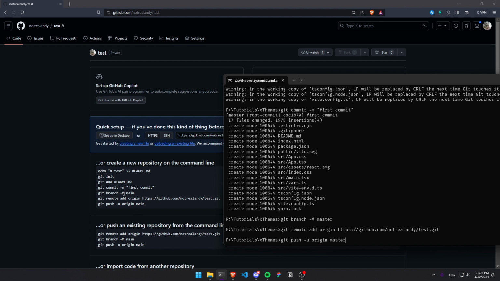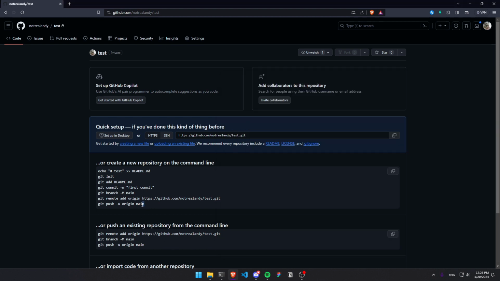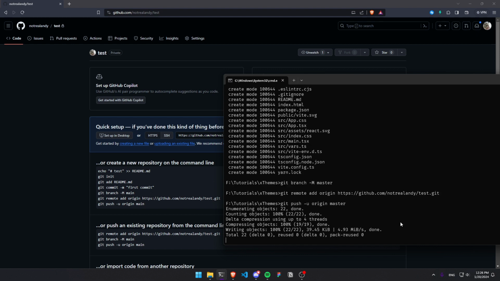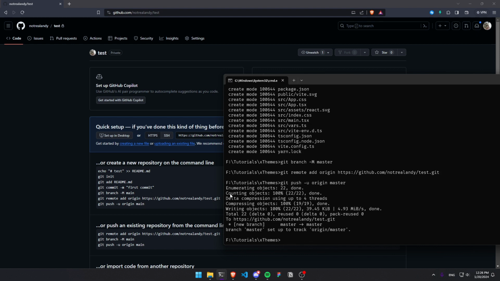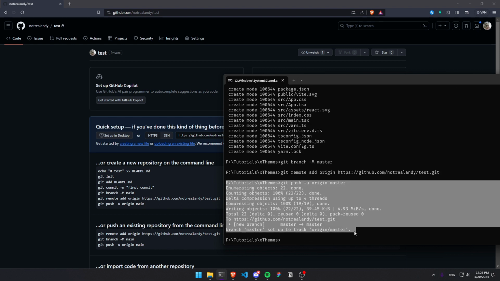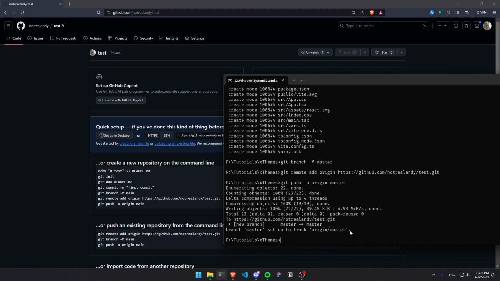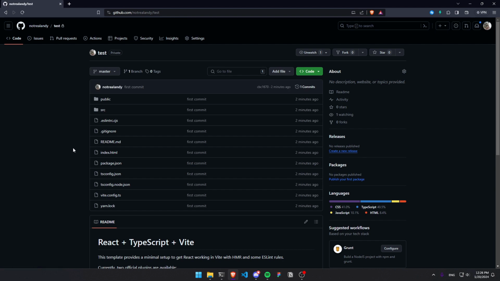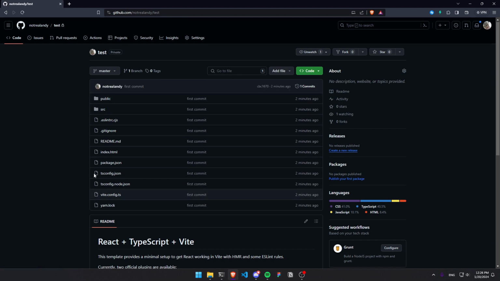But if you have main like here, you will just type main like they have it here. And now just hit enter. And as you can see, all the files have been uploaded to GitHub on branch master. So if we reload this page, you should see all the files from our project here.